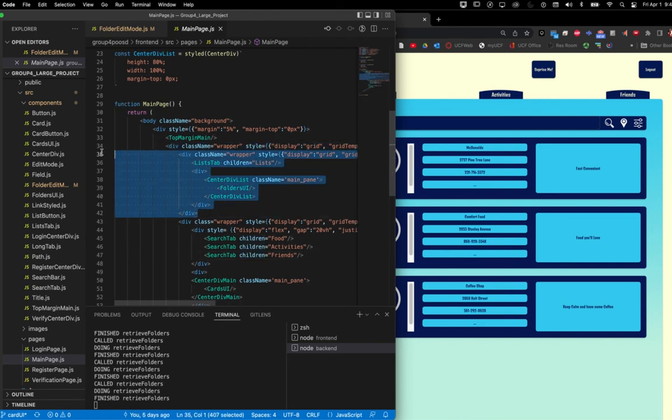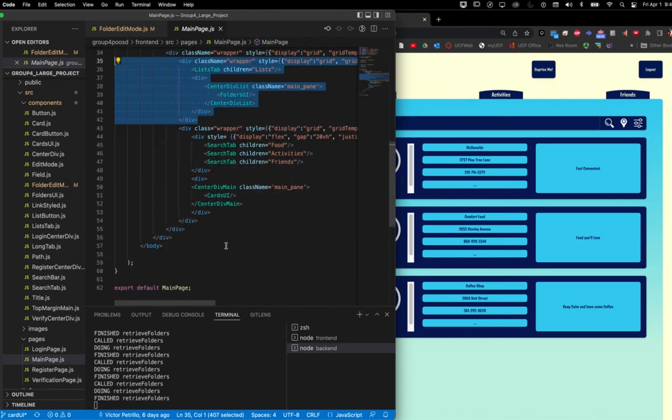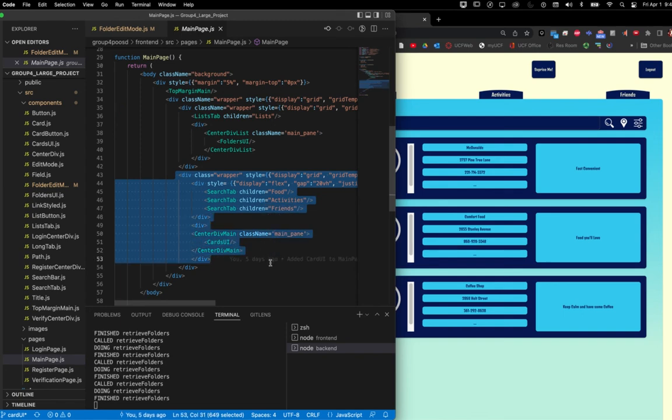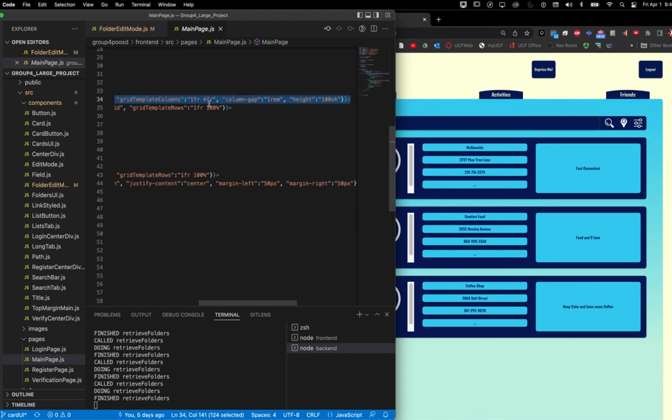Here's the list div with the tab on the top. And I have the search div, or the cards div, with the search tabs on the top here. And then wrapping both the left side and the right side, I have this wrapper here, and this is where I did the 1:4 ratio.